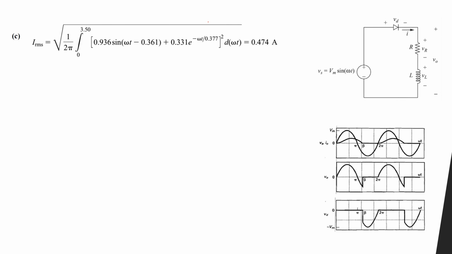For the root mean square current, you use the same rule: root mean square means the square root of the average, 1 over T integration, of the square of the function. Using the calculator directly, you will get 0.474 A, or by getting VRMS and dividing it by Z, not the resistance only, you will get the root mean square current.